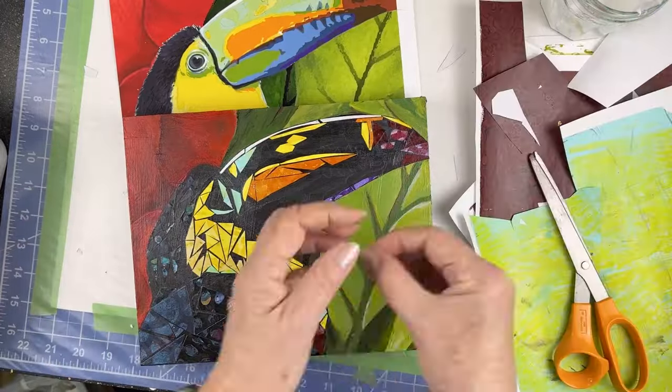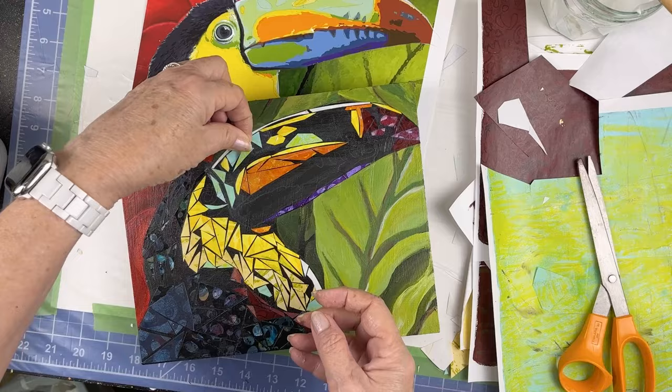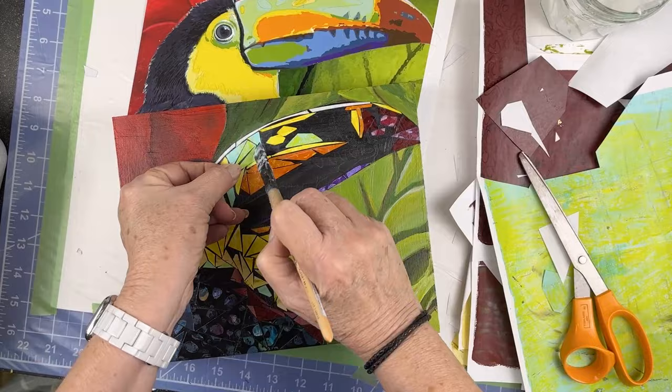Today we're going to finally do the colorful bird collage, the one that I talked about when I was making the prints, a toucan bird collage. So you might have remembered that I did these prints specifically for this layout, and today we're going to finally do it.